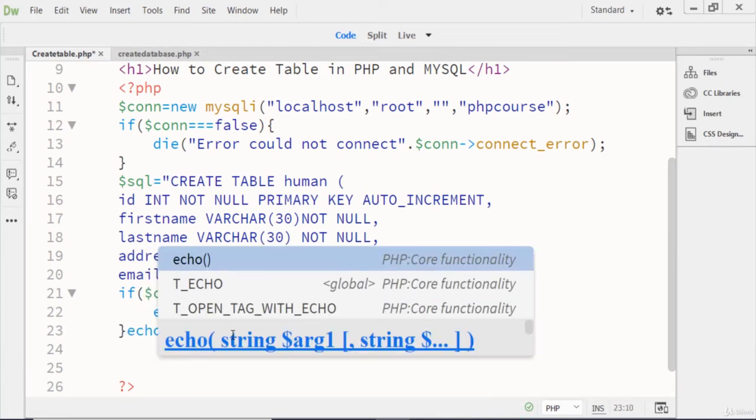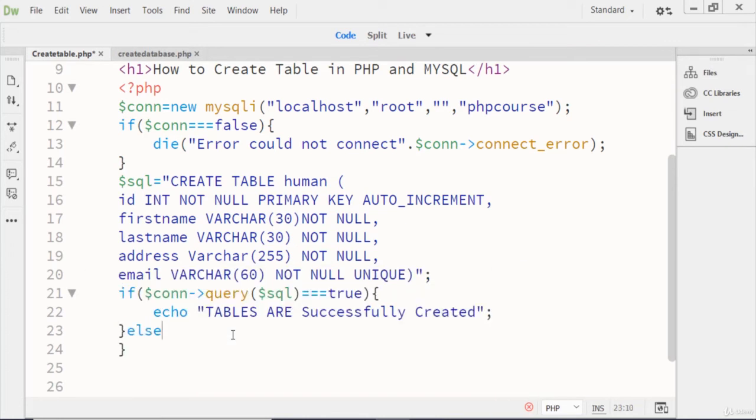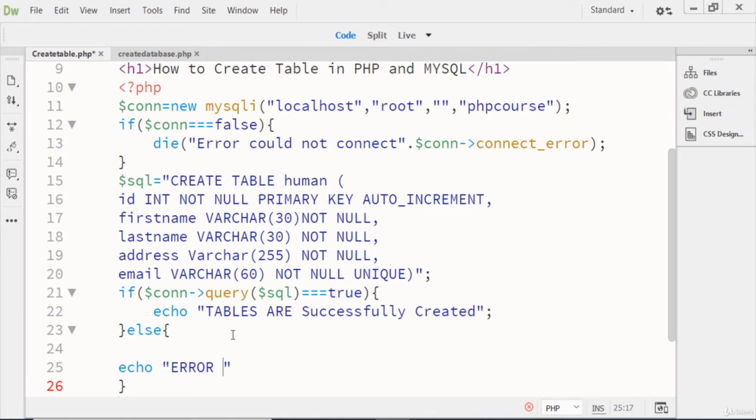And now I have to write echo, sorry, this is the else statement, and in the else statement I have to write echo, error, you could not create tables, and that will create SQL.